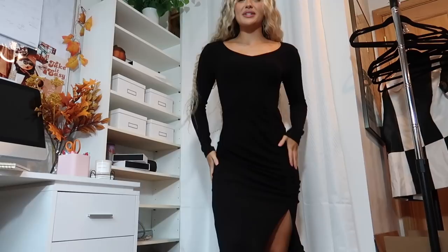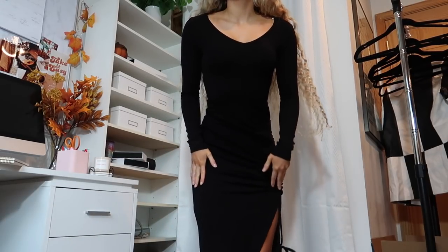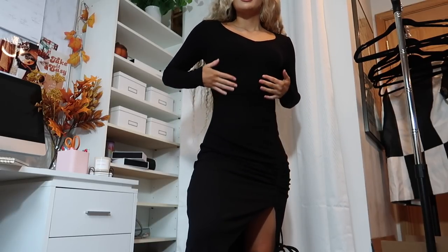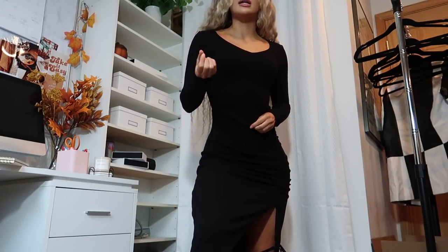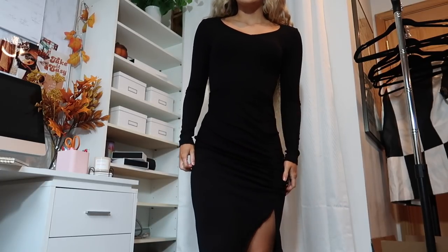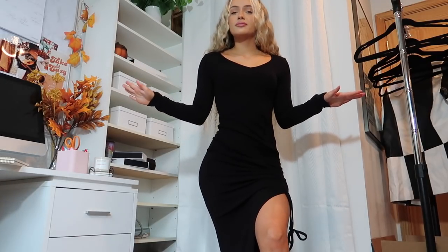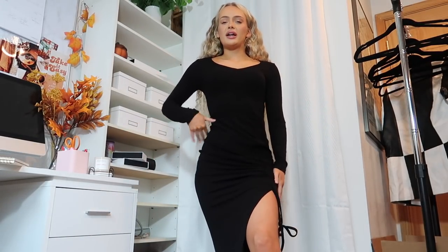I like that it is so stretchy you can definitely size down. Sizing is lenient. Here's the black dress. I really like this one too. The material is so nice. It's very similar to the Princess Polly tops that have the little scrunch. It's a really nice thin ribbed knit material. Isn't itchy at all, isn't too thick, it's very lightweight. And I absolutely love how it's got this detail. Guys, I'm literally in awe of Cupshe, you see people wear holiday dresses basically. It's very modest but still very flattering on the body, and I absolutely love this.